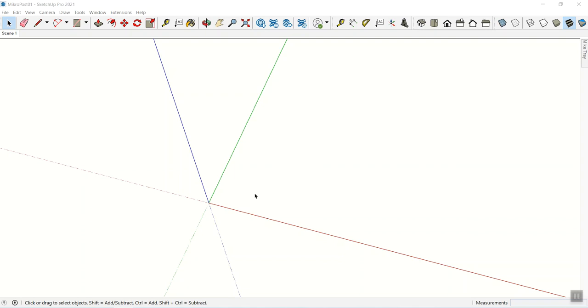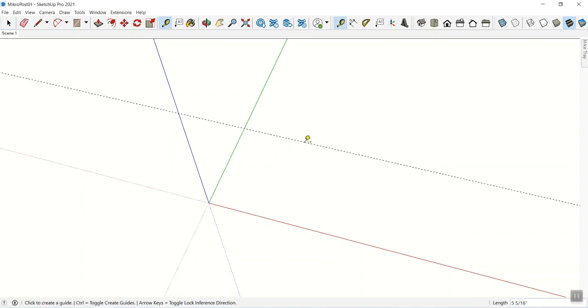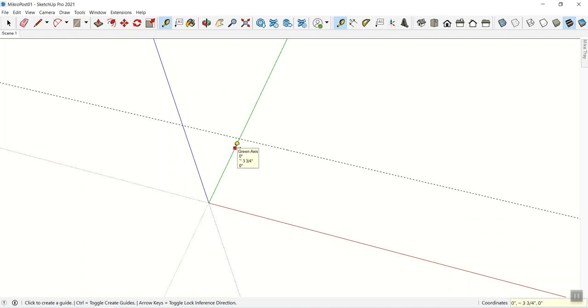So again, for the geeks, where I'm going to go with this is this. I'm going to start with the T. I use speed keys all the time. I want my post. I know the post ended up being 4.5 inches, so I'm typing 4.5 enter in that direction. I want to show the post vertical, so I'm going to go this way with it. And I think it's 1.75. I started off with 2 inches, but then we did a final cut on those with the crosscut, so basically I'm taking off, I think it was an eighth or a quarter. I'll figure that out. But now I've got my shape anyhow.